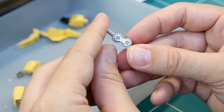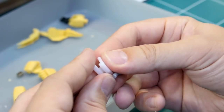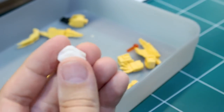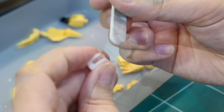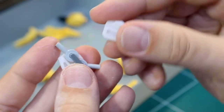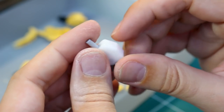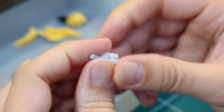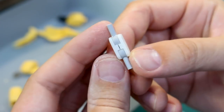Then we've got our elbow joint, which is these Lego pieces we put together and then these 3D printed parts which will kind of go around that. To make sure everything's fitting properly, I put the 3D printed parts together first — they're certainly a little bit tight. Let me give these a little bit of sanding before we put the Lego pieces in between. These do fit in here a certain way, so you need to fit those parts into here, and then the other one on the other side. It's pretty tight, so I probably don't need to glue that. And there is our elbow joint.